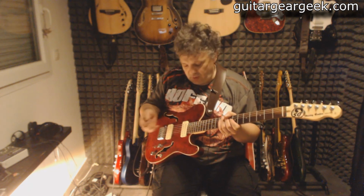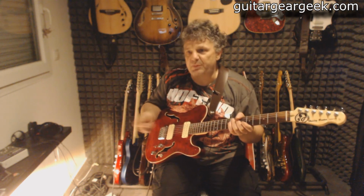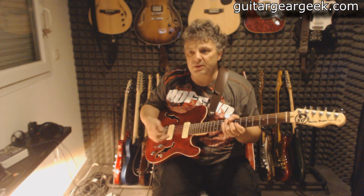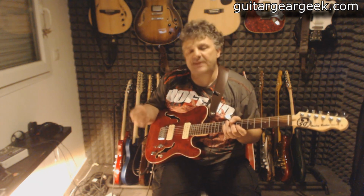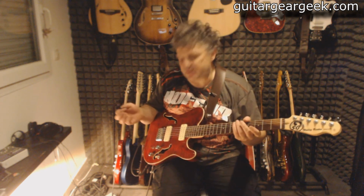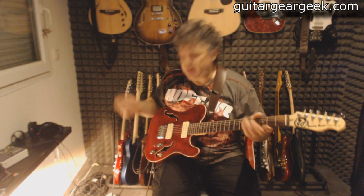It's pretty easy. It's a piece of wood with the pickups and tuners, and if you know how to set the intonation and the string height, and to solder a few pickups and a few wires, man, you have an amazing guitar for 200 euros with good pickups, good neck, and everything. And if you want a real Floyd Rose, then it's more expensive, but you have alternatives also for a good whammy bar. But anyway, this is another story. This video was about the Harley Benton Thin Line Deluxe series, and that's it.